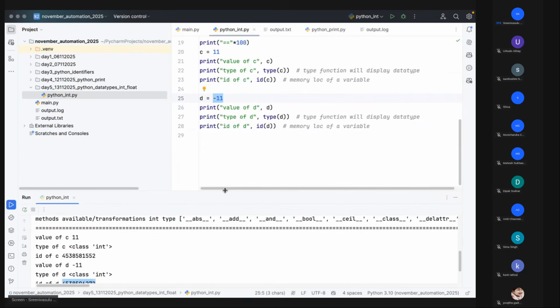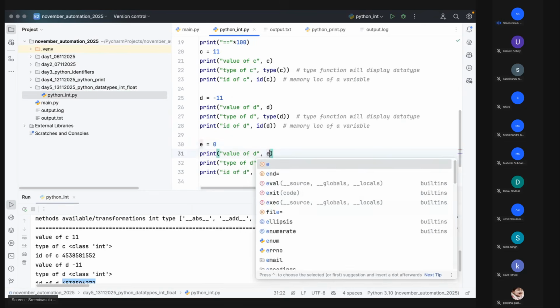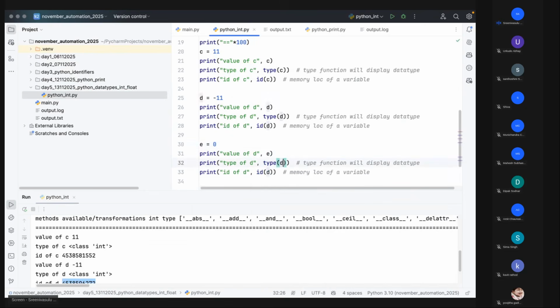So now let me add one more. So E. I'll make E equal to 0 this time. Now tell me, what is the type of E, guys?